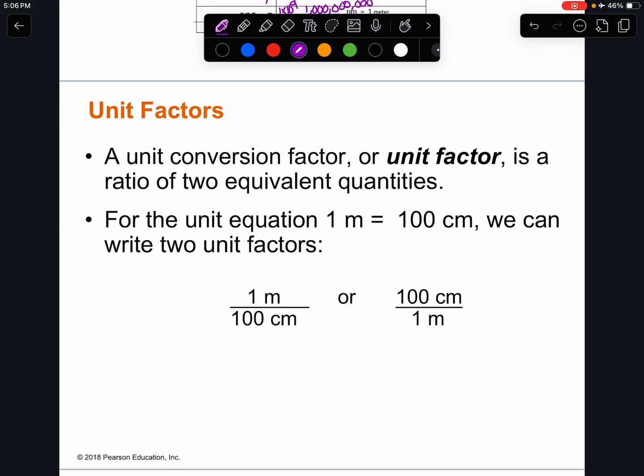Now, what are we going to use these for? We are going to use these values as what we call a unit factor or a ratio. So you can put the number on the top or the bottom, as we'll see as we go on here, as long as the units cancel. Okay, so if we know 1 meter is equal to 100 centimeters, we can flip this ratio in whatever way we need when we put it into the mathematical equation that we're going to be doing on the next couple of slides.